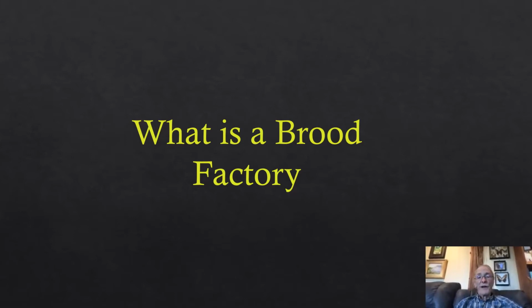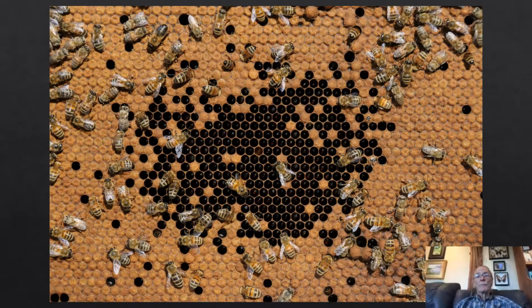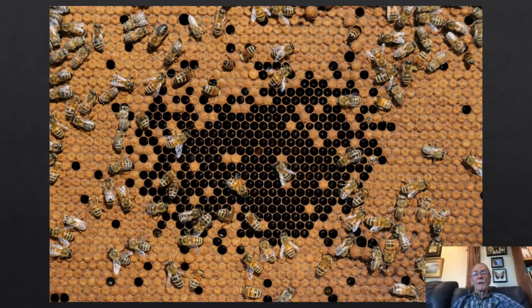Oh yes, I use the arrow. Frames like this. This comb of brood is going to be a lot of bees in a hurry. You can see it's already emerging. There's emerging bees, and so there's thousands of bees when this frame fully emerges. So adding this to your project is going to increase the population, which is key to beekeeping, is controlling the population.